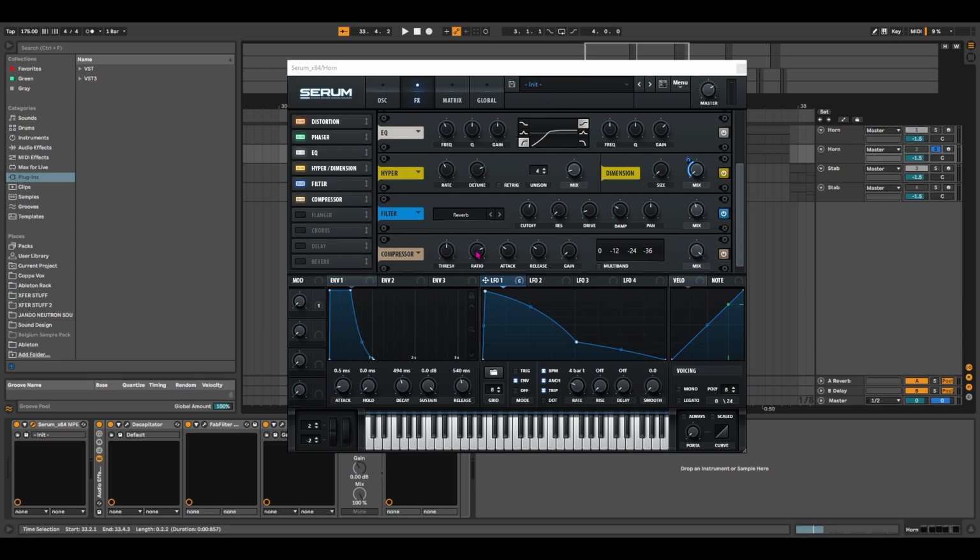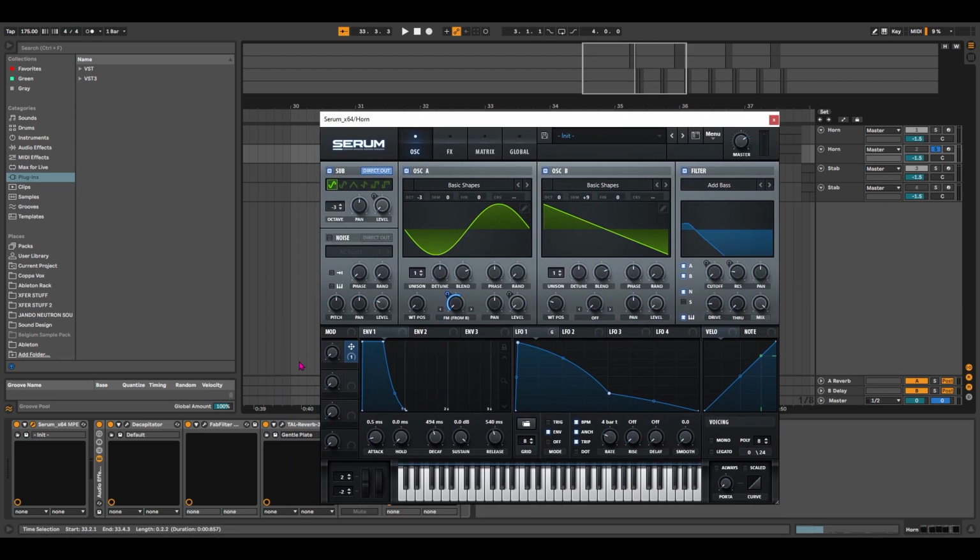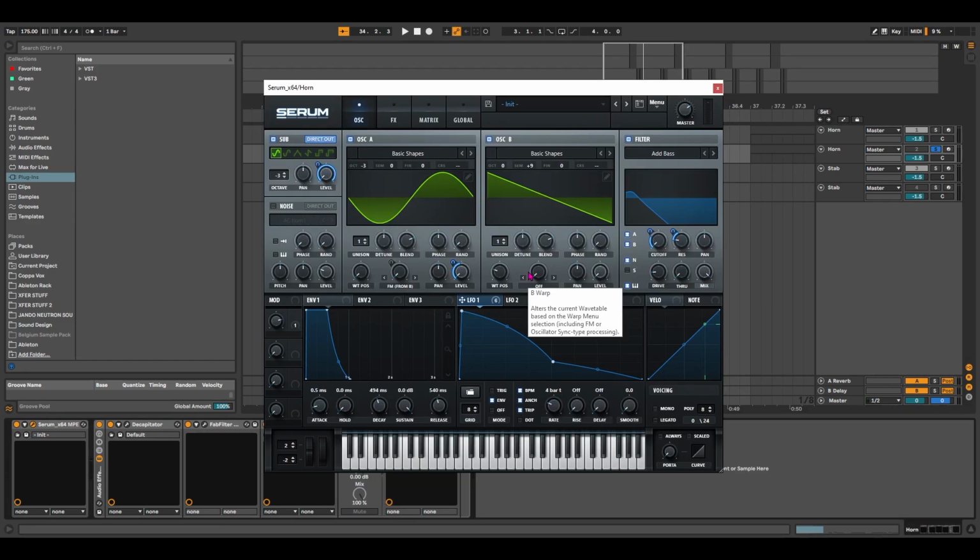Last of all is the compressor. We're going to pull back the ratio slightly, push the release up, push the gain up as well. Then we're going to bring our mix back to probably about 40%. At this point, you're going to have a really dull sound. So if we push this macro here that we set up for the FM, we're going to set this to about 78-80%. We now have that sound pushing through. And that there is how you get a foghorn sound.